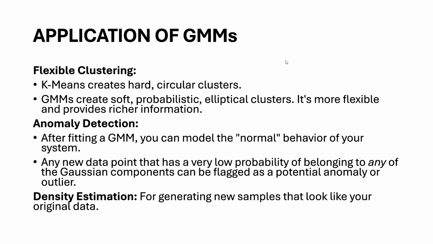So where is this GMM used? When you want to cluster, k-means has very hard or only circular clusters. They are very limited to that particular form of data distribution, whereas GMMs create soft, probabilistic, and elliptical clusters, which are rich and which is actually what we see in real life.